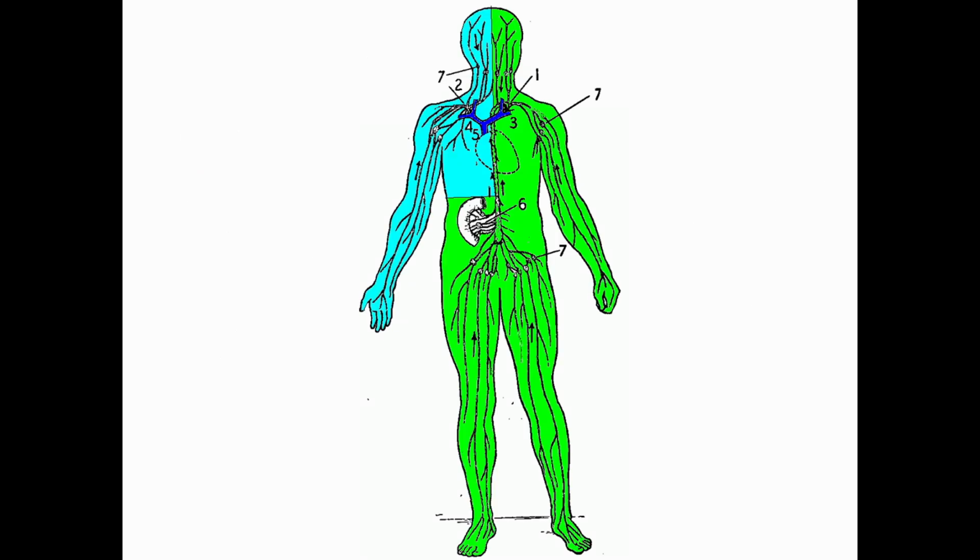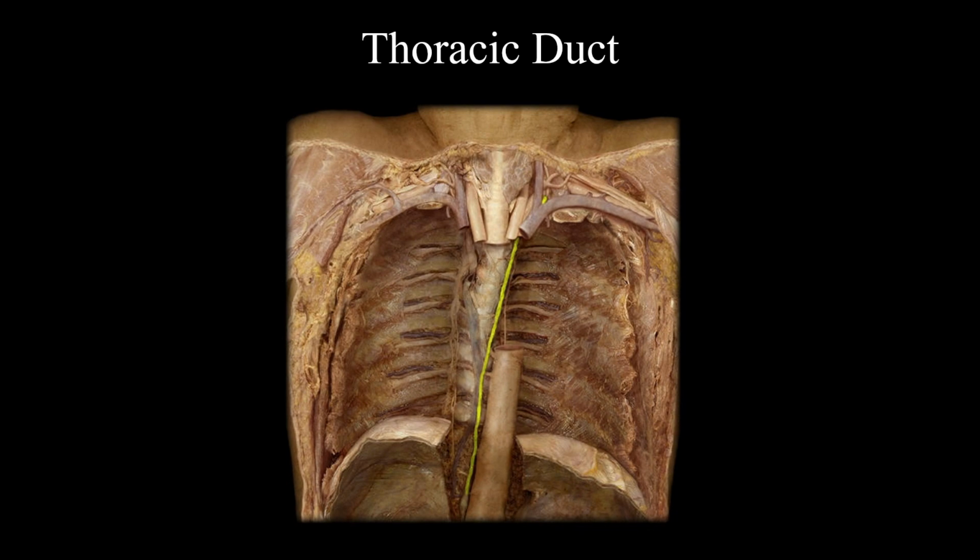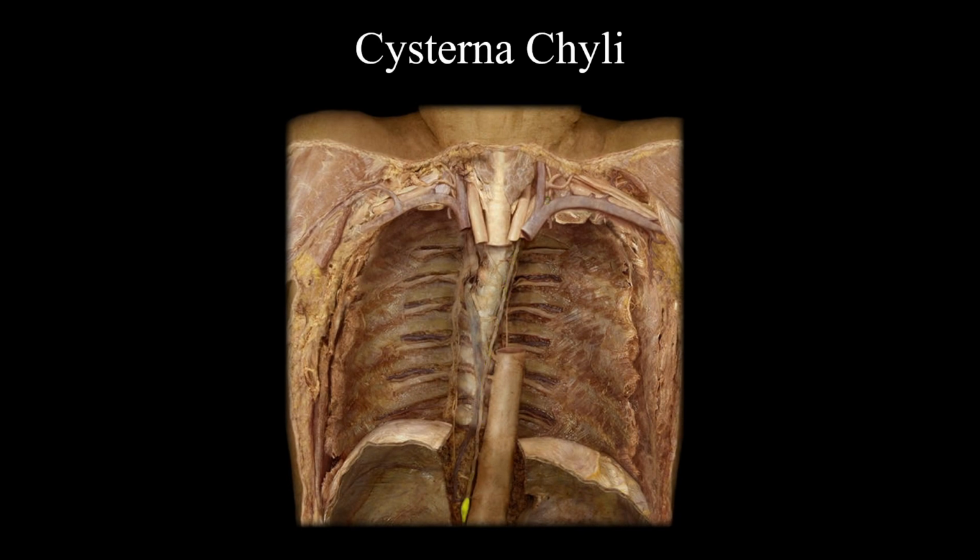So this is the separation of your right and left body. Please take note that our left lymphatic duct has a greater role or a greater area from which lymph will drain out. So some anatomical parts, this is your cisterna chyli, and this is your thoracic duct. You can notice that the cisterna chyli is a little bit bigger than the duct itself.